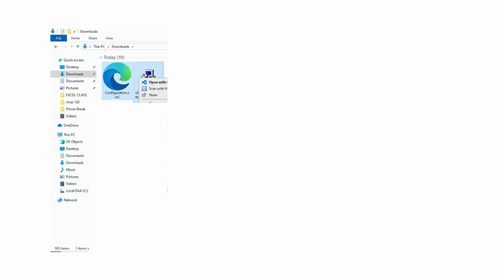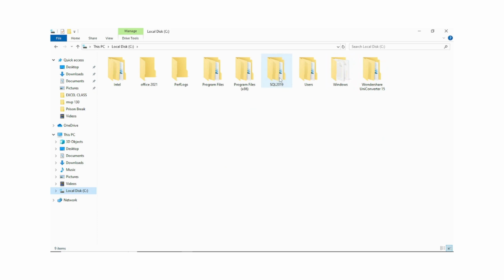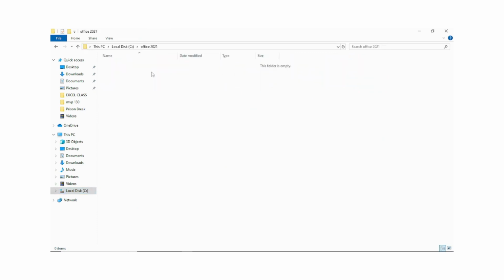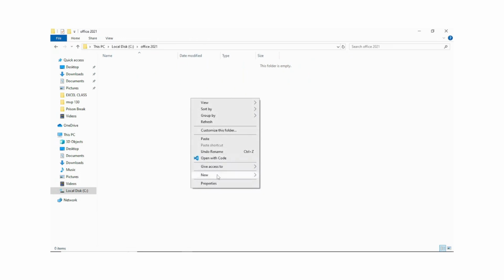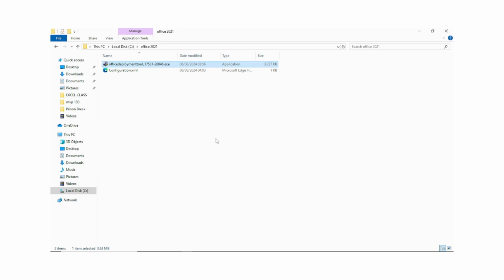Just click on cut or use Ctrl X to cut the two of them. Come back to your C drive, locate that folder you created, then paste those two files here. Ctrl V. Now our files have been saved in our internal memory.